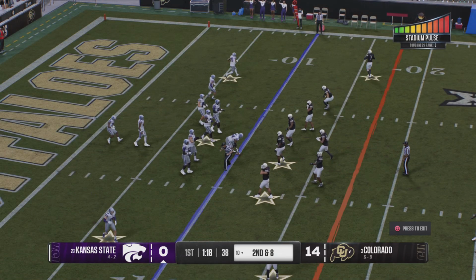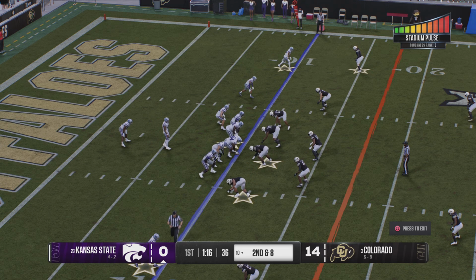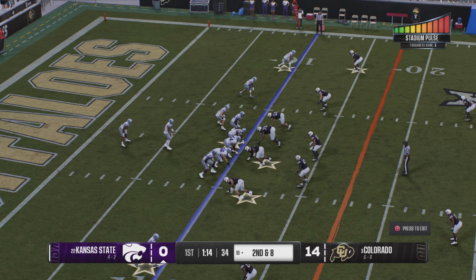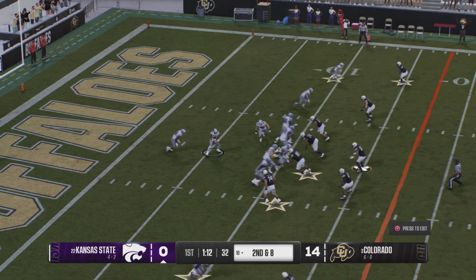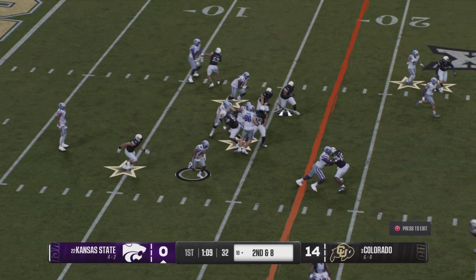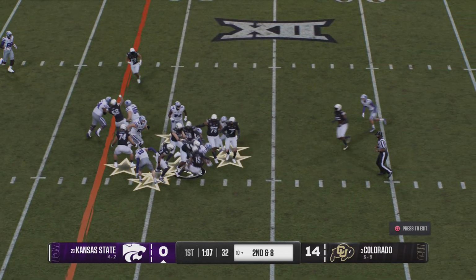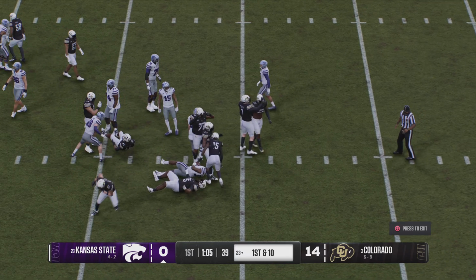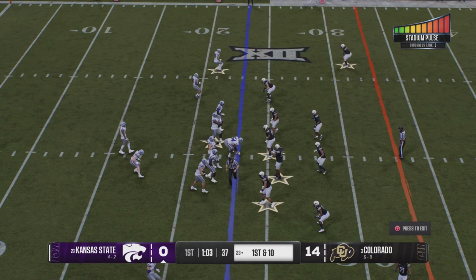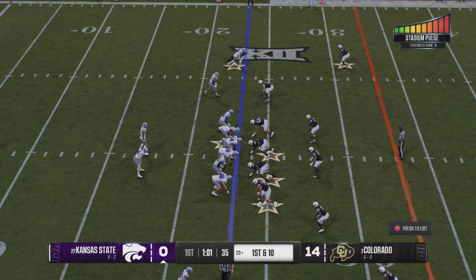You know, in the era that we live in right now, everybody wants to spread the field around, try to create space, try to create one-on-one matchups, and the defense has countered over the years by trying to play out wide. But here's a great example. The defense has the ability to play wide, but still be solid at the line of scrimmage, not give up big run plays. It's a solid run, gives the offense a first down and a new set of downs.